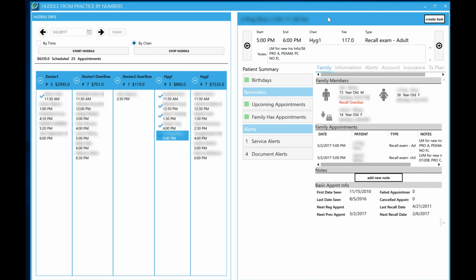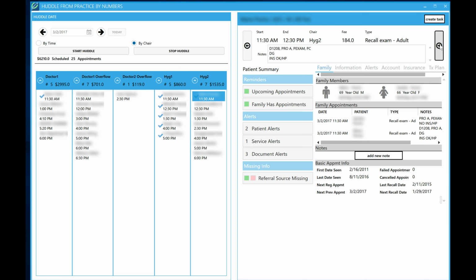But of course, if you're going to talk about spouse and others, you have to make sure that you have the HIPAA clearance to be able to talk to them. Let's keep going. We're going to go into the next hygiene appointment. Here as well, there's not much to see. There's no pending treatment. Both the family members are scheduled. There's no real gotchas over here.